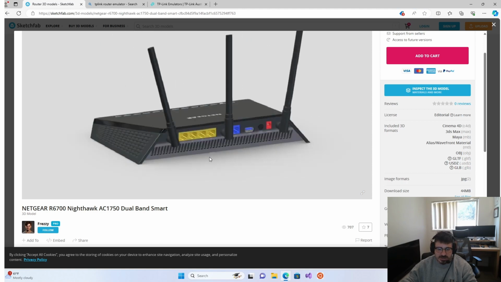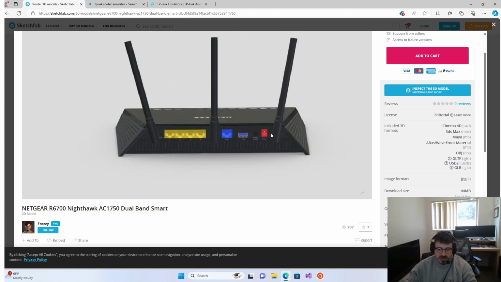You will see there's a power button, but there'll also be a really tiny hole. It's here on this example, and you can get a paper clip and just press and hold that, and what will happen is that will do a factory reset of your router, and it'll be as if it just came straight out of the shop, and you can configure that again for the first time.